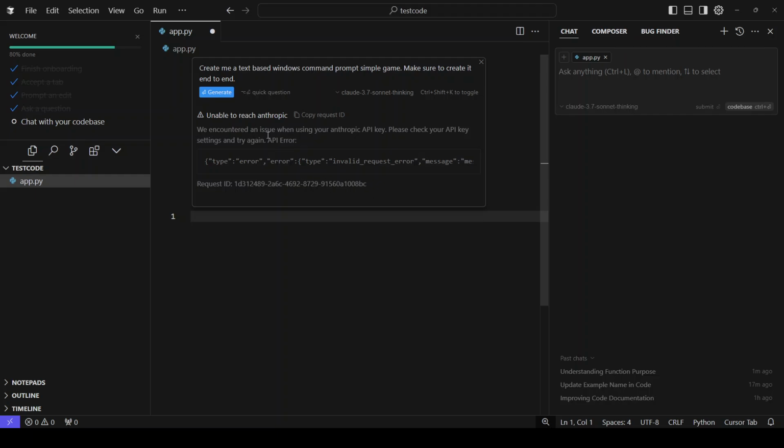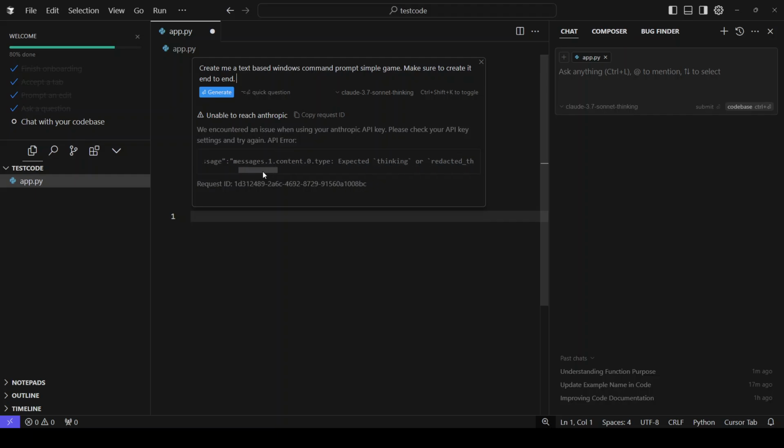Okay, so it says it couldn't use it. You see, it is not really working at the moment, and that is what I thought, that thinking model is not even working through API, because this has been just released like 2 hours ago. So let's wait for the thinking model to get kicked in.